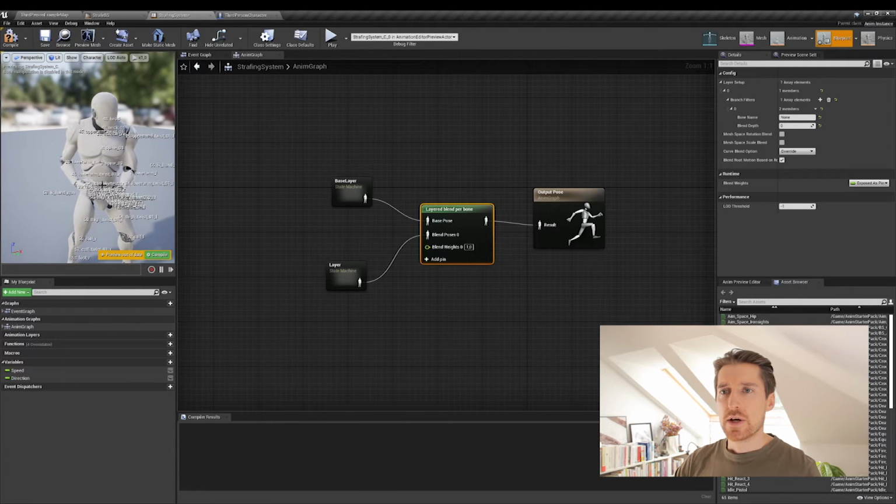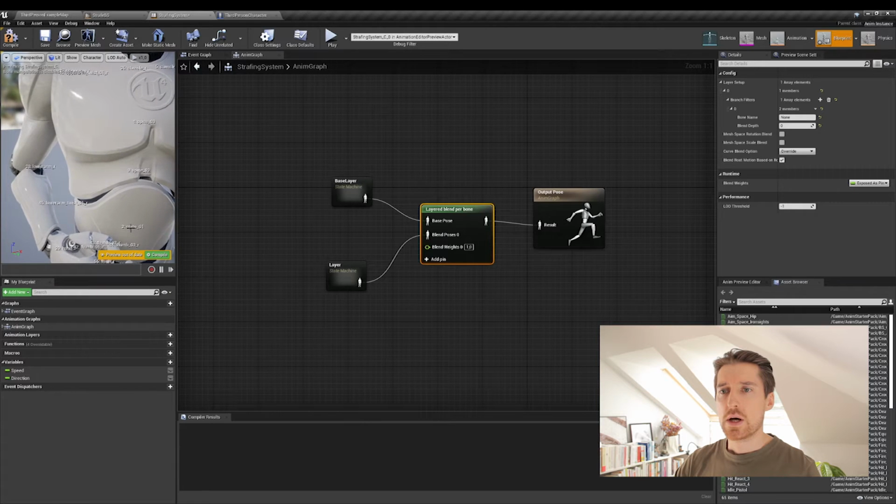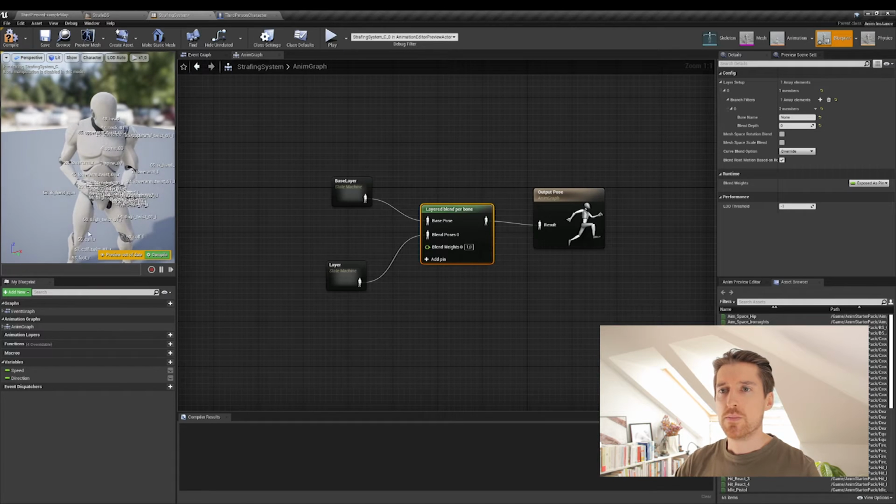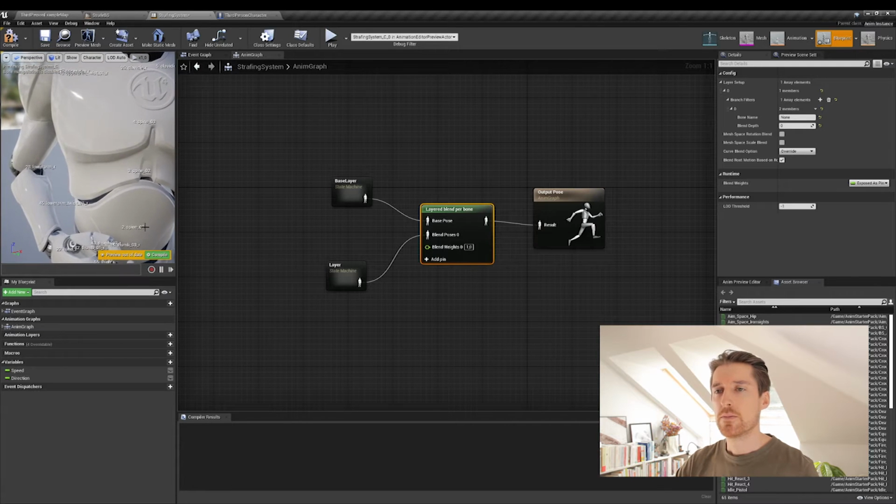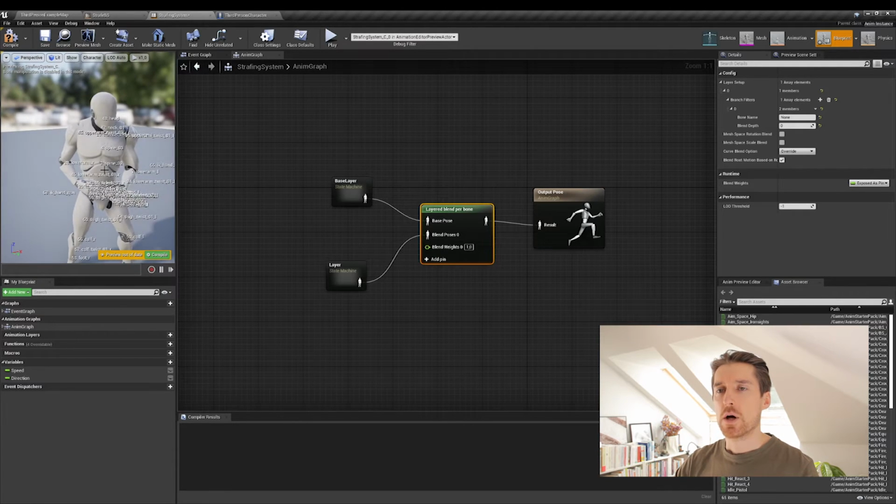We'll assume that the legs will keep running while we're moving around, and starting from spine 01, we'll override the animation from the base layer with the animation from the layer state machine, the blend pose.